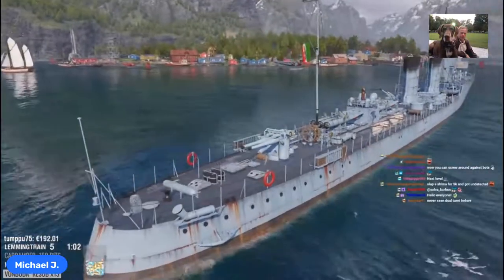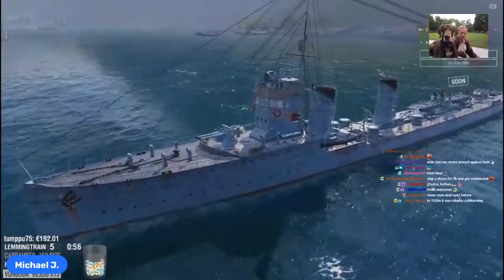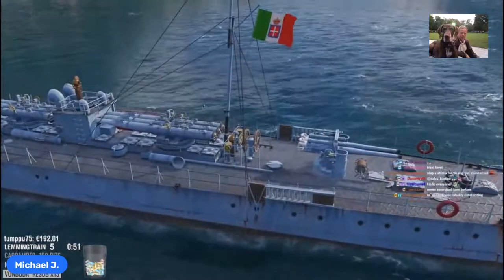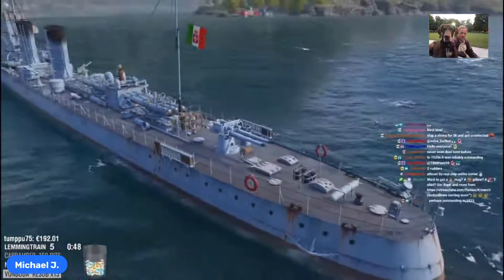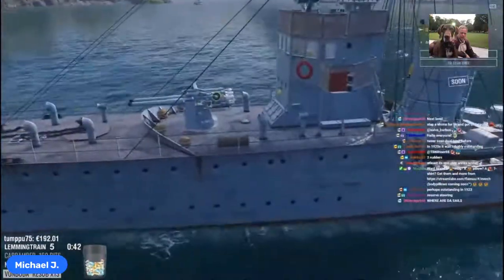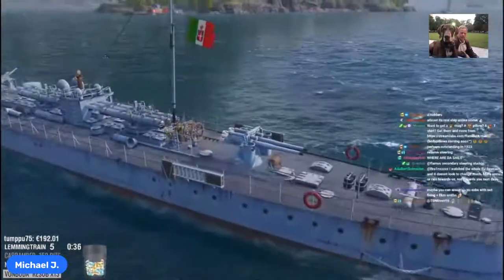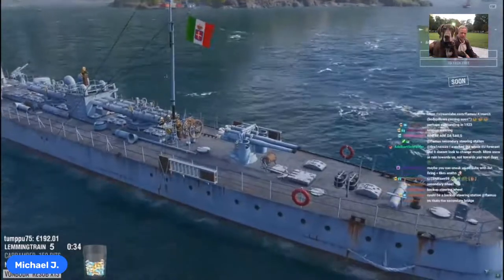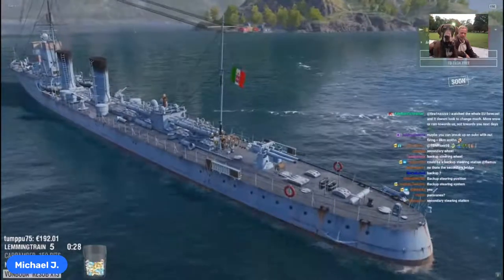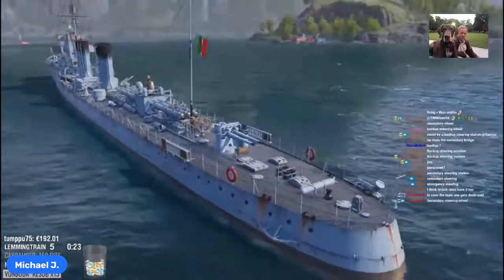The steering wheel alone. Wait, this is an open water steering wheel. What the hell is this thing? Is this for the torps? It must be for the torps, right, or something. Wait, what is this thing, chat? Who knows? Someone knows. Because they do have a bridge here where they actually steer the ship. So what the hell is this? Secondary steering station. Really? Backup steering wheel. Imagine having to be the dude in the middle of combat to run here and steer the ship. Emergency steering. That's pretty cool.